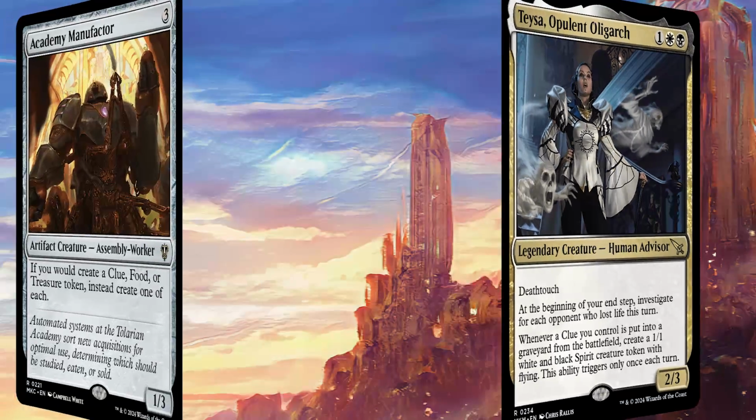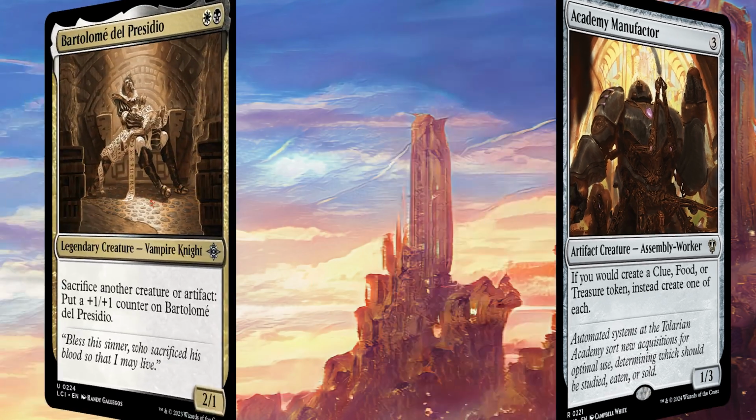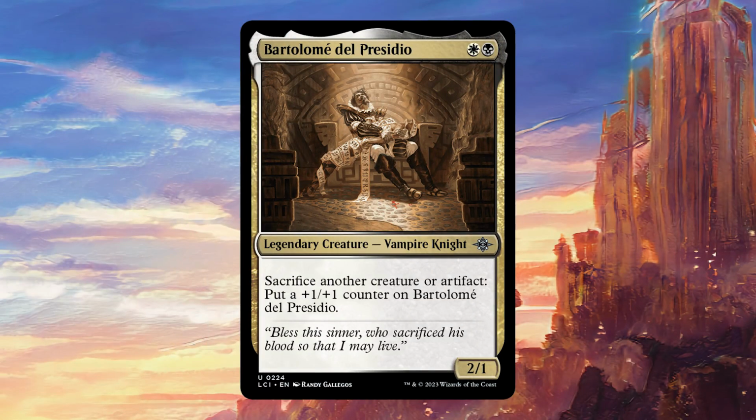And we're starting off with Academy Manufactor. This is obviously very good in any deck that is looking to make clues, foods, or treasures, which this deck is. Bartolomé del Presidio is one of the best cards in the deck because it gets to turn all of our clue tokens into counters if we don't have the mana to sacrifice them for other stuff, which also means that it works very well with Teysa's second ability.